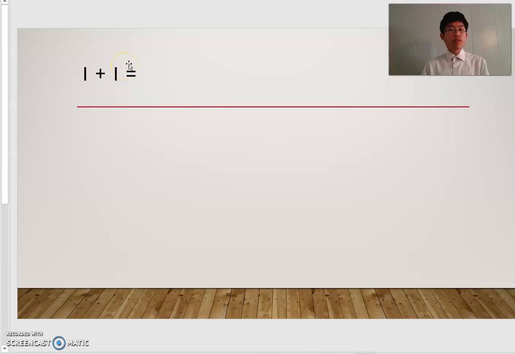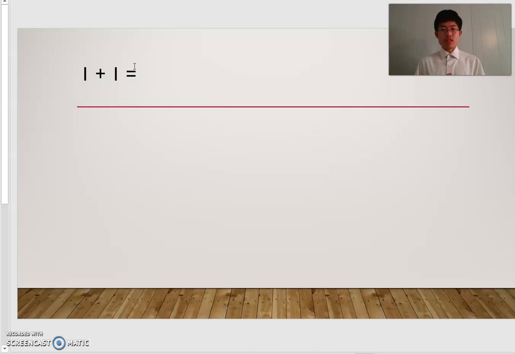If you ever heard or learned that the equal sign means the answer, like 1 plus 1, the answer is 2, 3 plus 5, the answer is 8, I want you to take that information out and put it on the desk. I'm going to give you the new information and I want you to get that. Just don't think about the information you had before, that it was the answer.